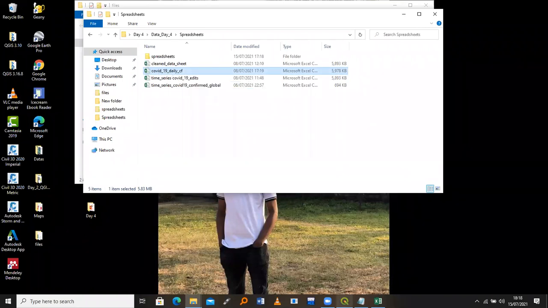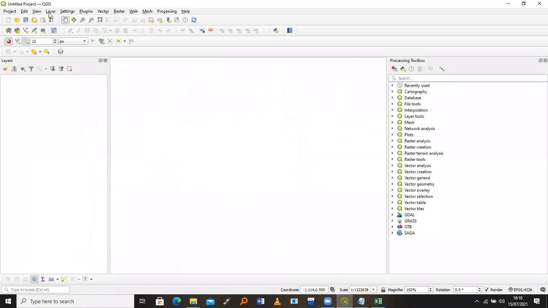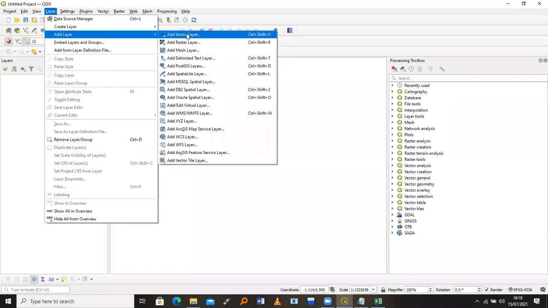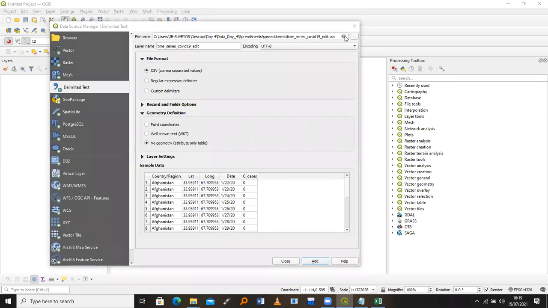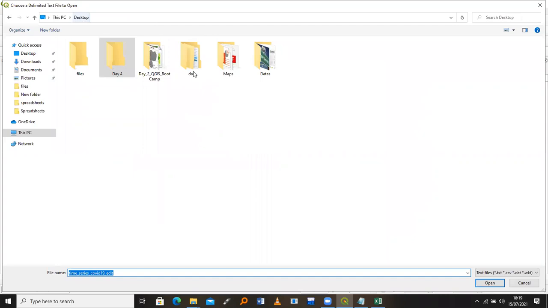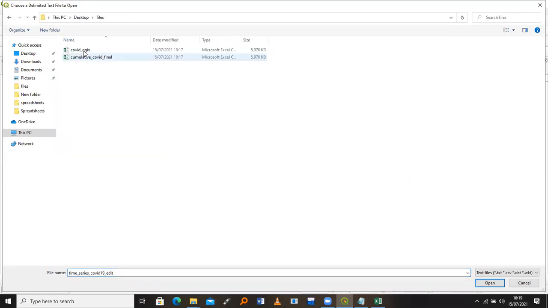So you open your QGIS window, click layer, add layer, and you add that layer we have edited. Mine is on the desktop, files, and then COVID-19 QGIS.